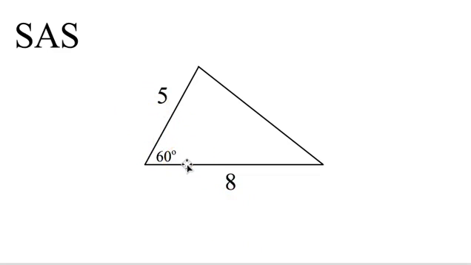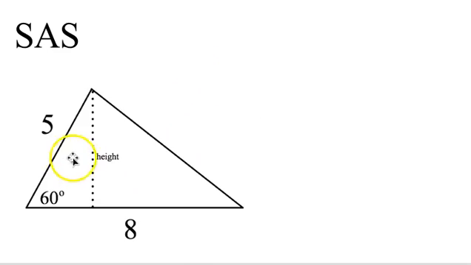We want to find the area of this triangle. I'm going to think of 8 as the base, then the height will be perpendicular to 8. So the height will be here. We want to find the area of this triangle, which will be half base times height. Half 8 times this value, height. How are we going to find that?